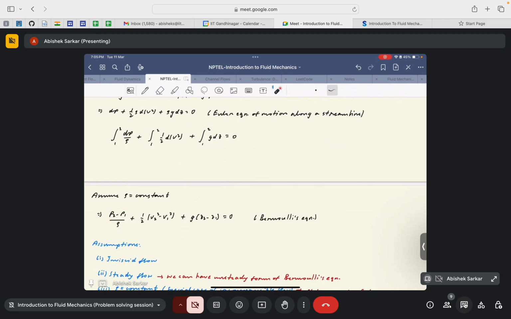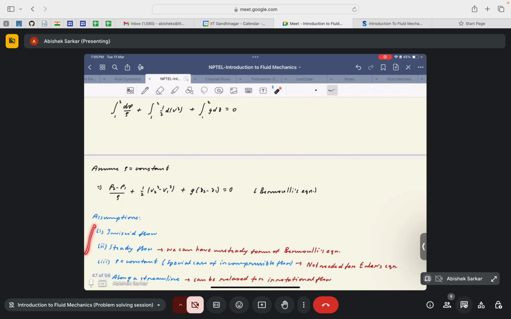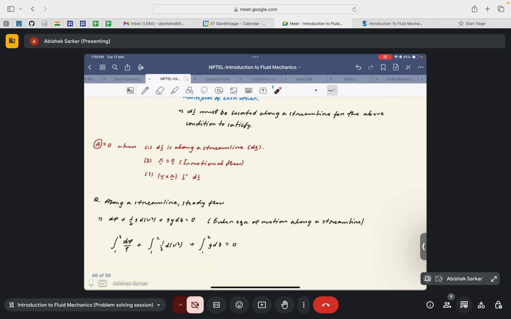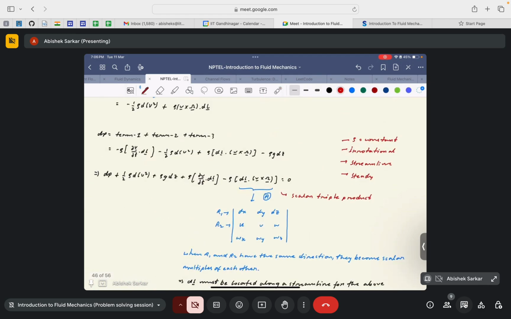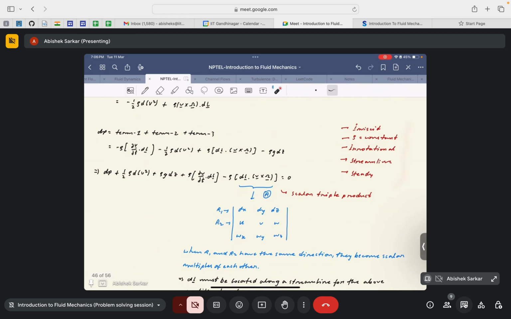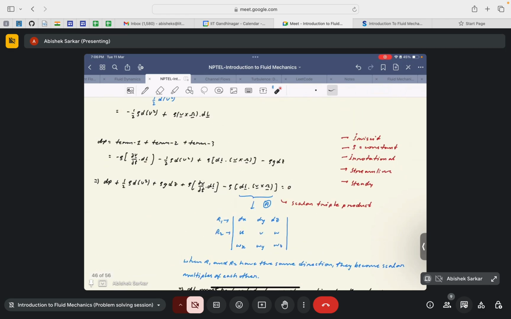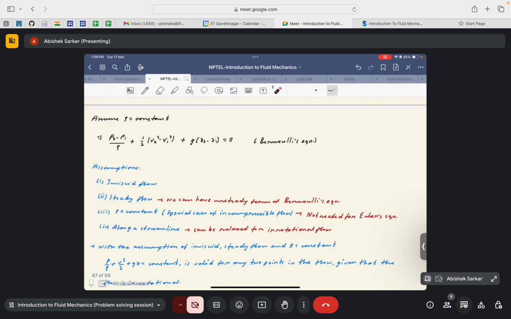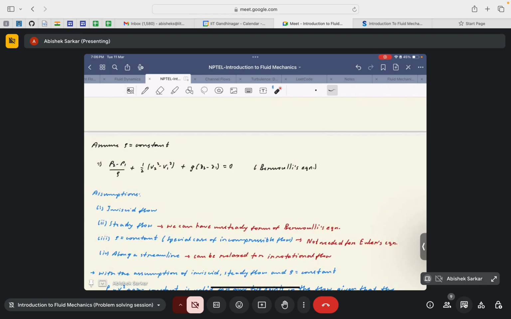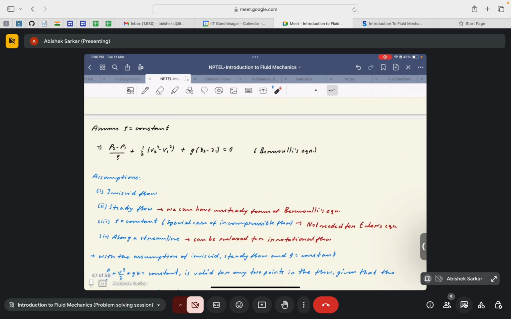which now is the much celebrated, much popular Bernoulli's equation. And again the flow is inviscid. Sorry, I forgot the most important assumption: the flow is inviscid because we are still starting with the Euler's equation of motion. So these 5 assumptions, we'll come to the rotational part, are exactly the same assumptions that are mentioned here. For the Bernoulli's equation to be valid, these are the assumptions that need to be there.